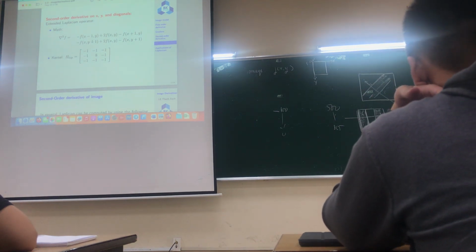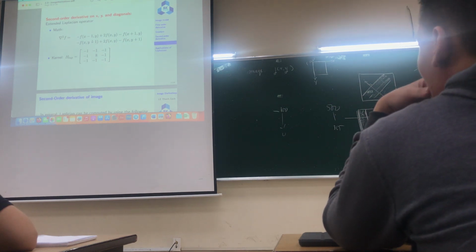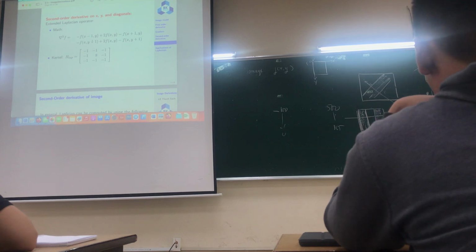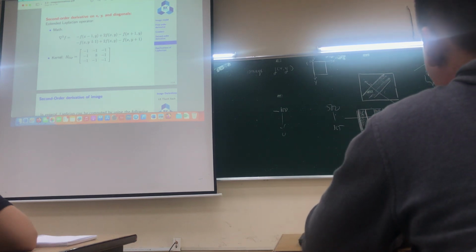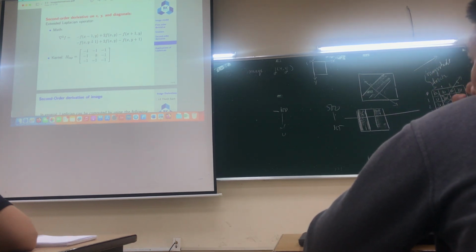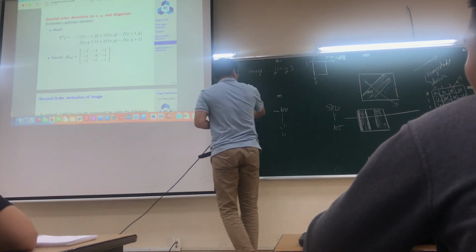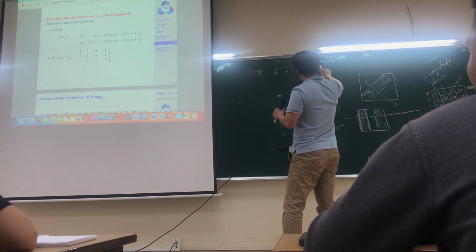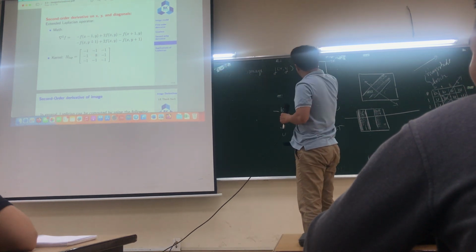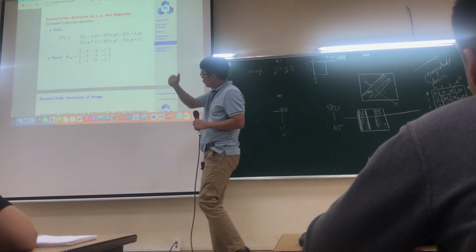When you apply that kernel on the image, you get a value. What do I mean? If all the values in that local patch of the image are the same, what is the output? 0. If you apply the kernel at that point and all the values are the same, what is the result? 0.